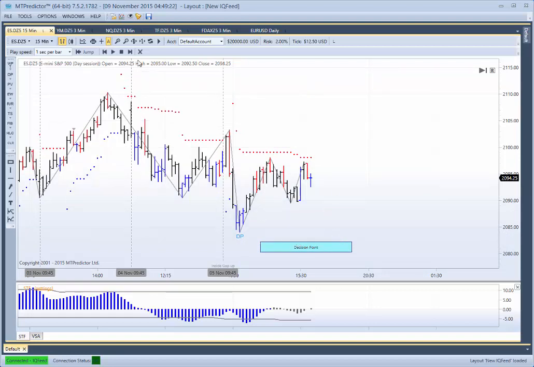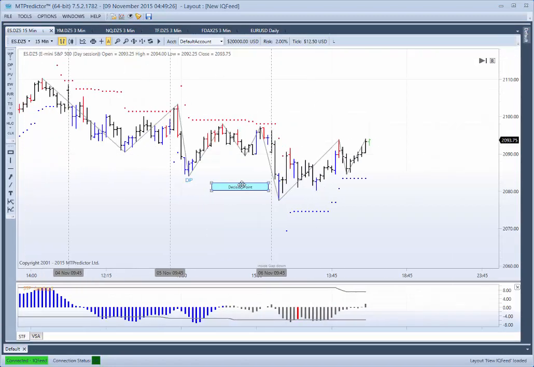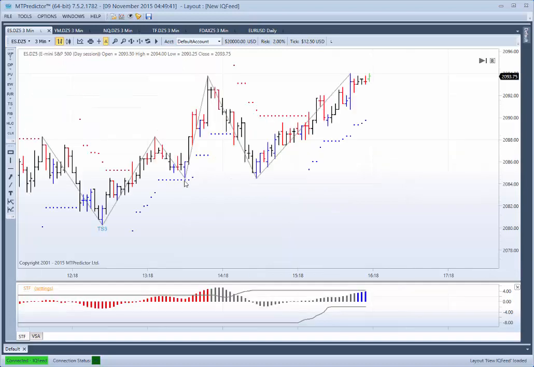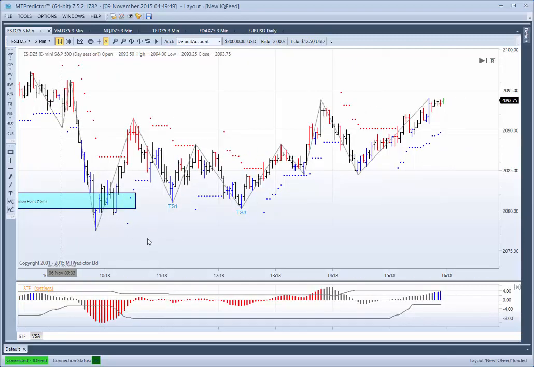It's down there waiting. If I turn training mode off, you can see that the market actually opened, then declined, but when it declined, look where it made the low of the day, pretty much at our decision point support level. So what does that mean for our large degree trend on our 3-minute chart, which is the time frame we're looking to trade? Well, here you can see it even better, that's our 15-minute support zone, and as you can see, there's the low of the day coming in nicely there. Therefore, the large degree trend after this would be up.